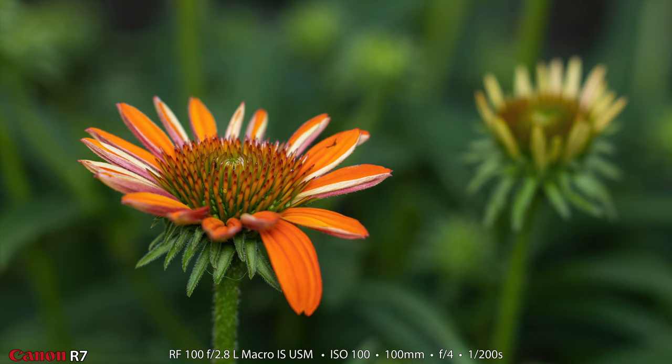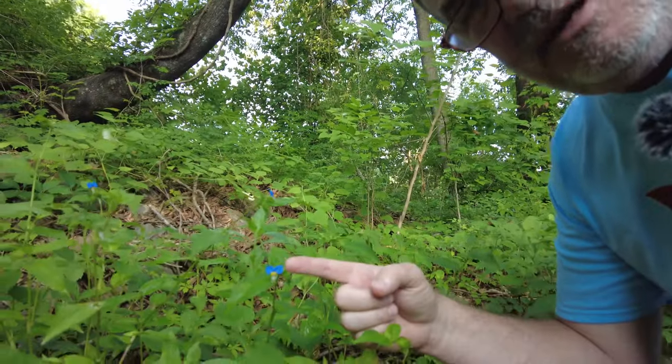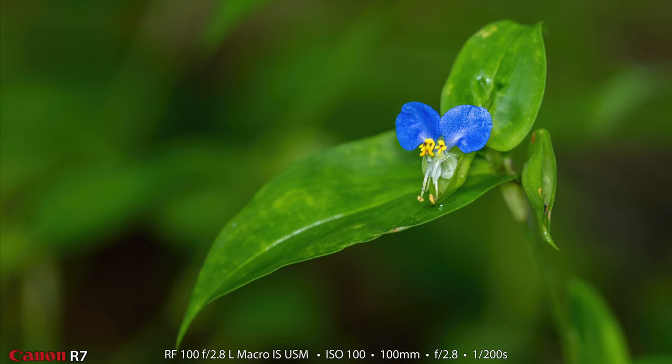I've come down the handicap ramp which leads to a fishing pier and I found these day flowers. I made a shot and thought f2.8 turned out the best, so let's look at the day flower shot at f2.8 with the macro lens. I learned they're called day flowers because their blooms only last one day — I guess I picked the right day. At f2.8 the background is nice and soft but the flower still has lots of detail because I took the shot from five or six feet away.